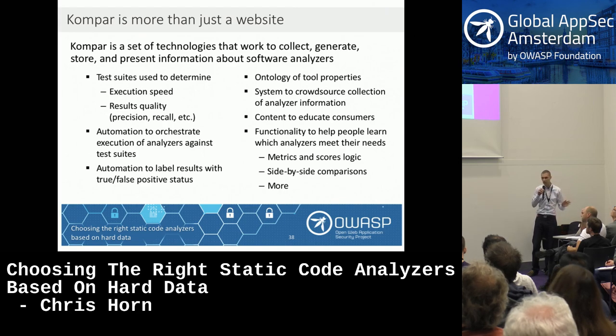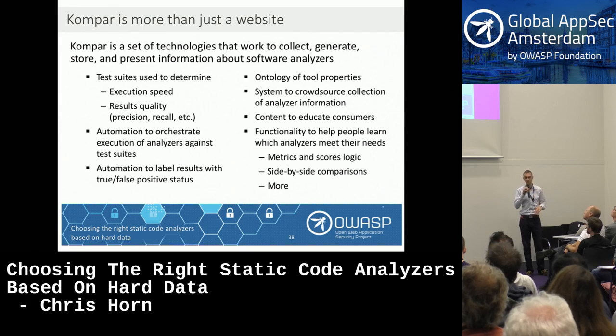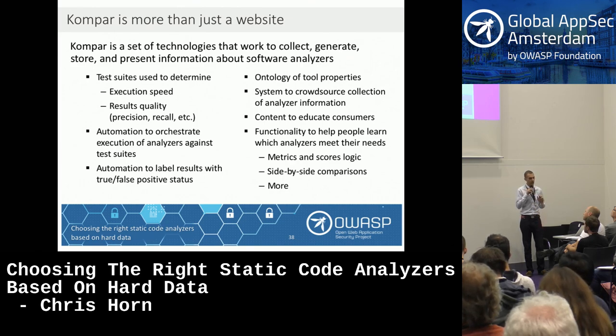So onto our platform. Compare is much more than the website. There's basically this big technical infrastructure behind the website that we use to generate the information to put on the website. A big part of this is generating those results quality scores that I was talking about. Coverage we're intending to handle in terms of a claimed coverage, and we're probably going to use Common Weakness Enumeration because that's what all the tools support. There are other enumerations of weaknesses that we could use. For example, NIST has a new ontology called the Bugs Framework, which is a little bit more precise and crisp than Common Weakness Enumeration is.